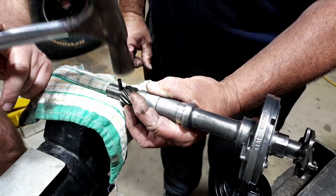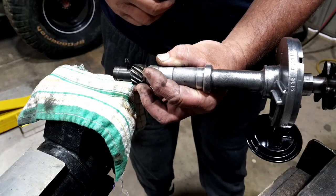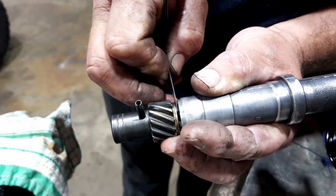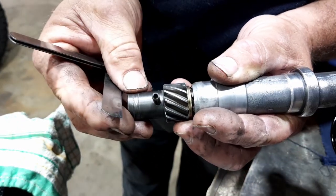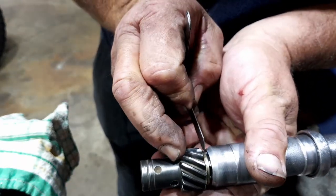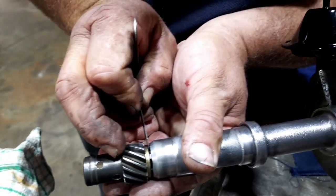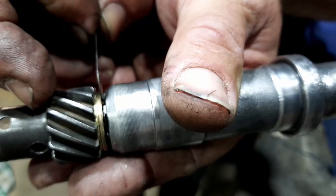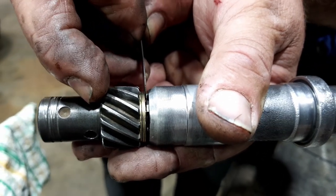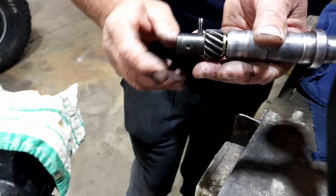We've got to start. That's good. Okay, so we're in there now. How much we've got in between there. And that's nice and firm. That's 22 thou. So, go to a different location, double check there. Okay, we're good. You want just a very slight bit of drag on that, and that's all we've got. So now we can put that pin all the way home.